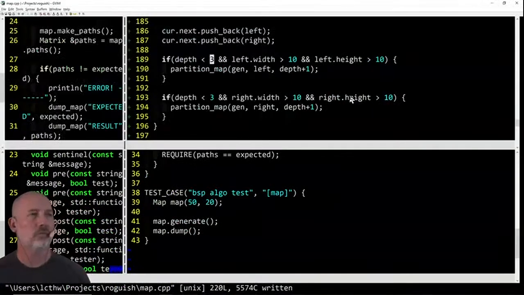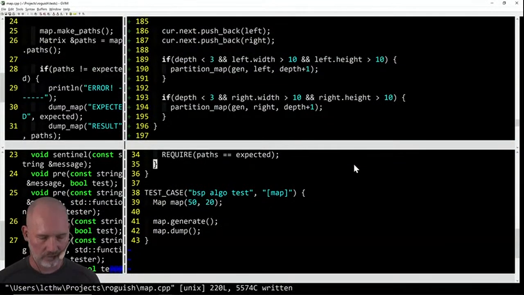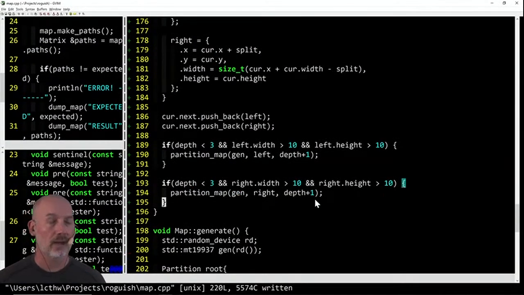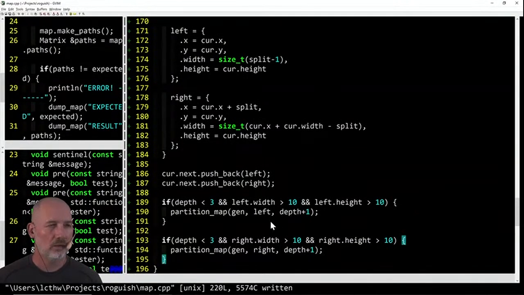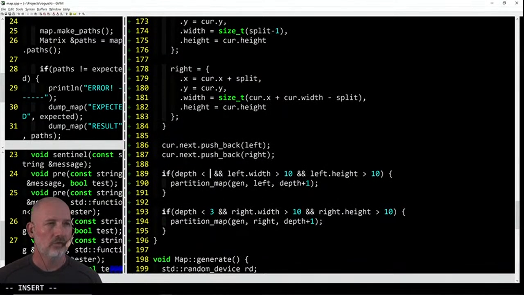Okay, so we got some stuff to fix up, but I think it's close enough that we can actually draw the map. About the only thing I would do, let's just make the depth real shallow so we only get a few rooms.